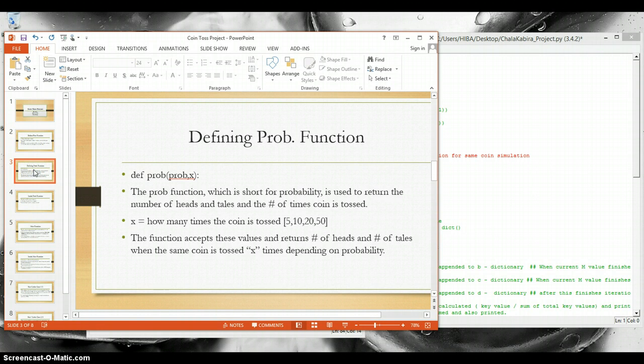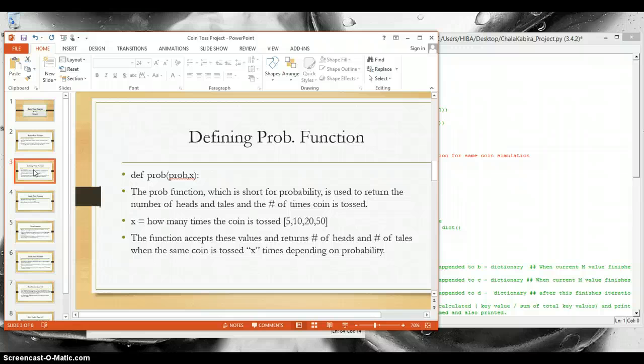And after my random statement, I went into defining my prob function. The prob function, which is short for probability, is used to return the number of heads and tails and the number of times the coin is tossed, x being how many times the coin is tossed: 5, 10, 20, or 50.